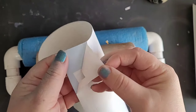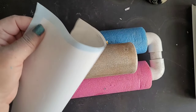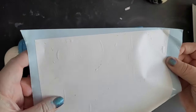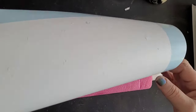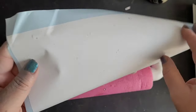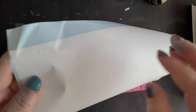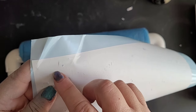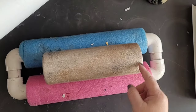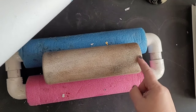Here is our main largest decal. I'm going to take off the part running around it and get rid of that. Around most of this there is basically a thin box running on three sides — like a heavy outline. We want to keep that heavy outline because that's what's going to keep everything together and make it easier to put on the cup. Make sure you put this the right way so you don't put it backwards.